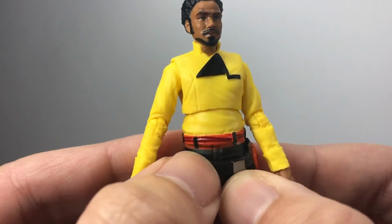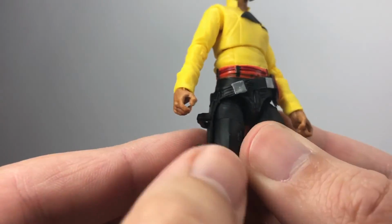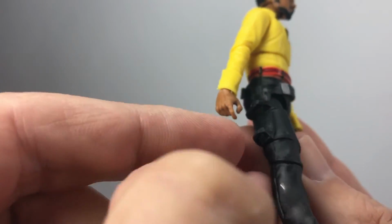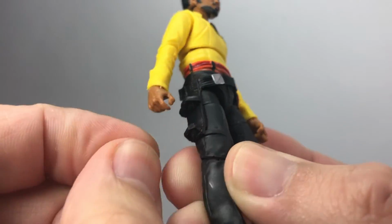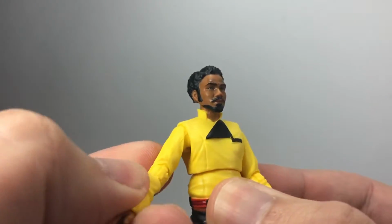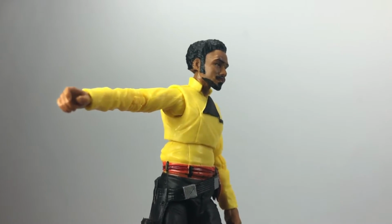It does move, but not too much movement there. You can just move it up and down. You're not going to be able to take it off. It hasn't got a clip or anything. And then obviously the plastic piece continues down his leg for his holster, and then it's tied around his leg, but that is actually molded on his leg, so that piece of the holster doesn't actually come away. But you can see it's got a nice little hole there, so the gun is hopefully going to fit all the way down. So we'll just do that now.